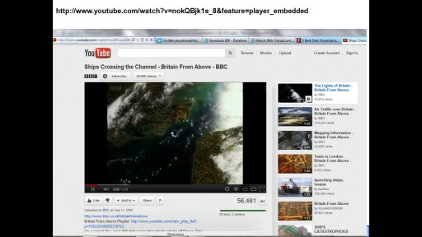Another way to look at mashed-up data is live transportation data. So this one, which you could also find on YouTube, because a lot of these things are posted there, is you can see the ships moving back and forth and through the English Channel. So based on satellite data as well as filed paths, you see the ships and how they're moving as they give their radar location. So it's a live distribution of where the information is.